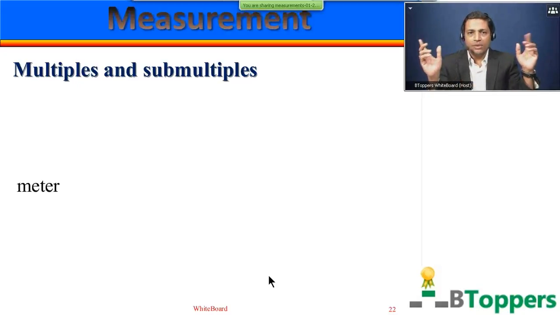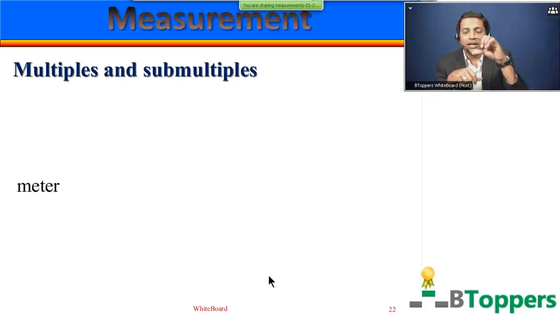We know that the unit of length is meter, and meter, as you know, is a fairly large quantity. Suppose you are required to find the thickness of the refill of your pen. Would you like to measure it in meters? No, because meter will be a very large value. You will try to measure it in a unit that is lesser than meters. That is called a submultiple, centimeters, or even smaller than that, millimeters. That is also a submultiple. Similarly, if you are asked to measure the distance from here to Delhi, would you like to measure it in millimeters or centimeters? No. Then you will use either meters or even a larger unit, that is kilometers.